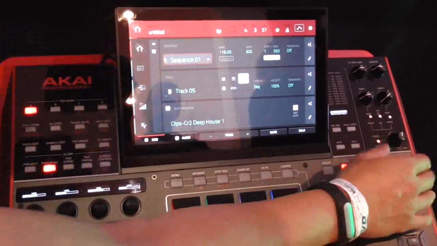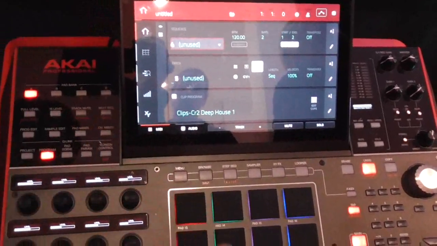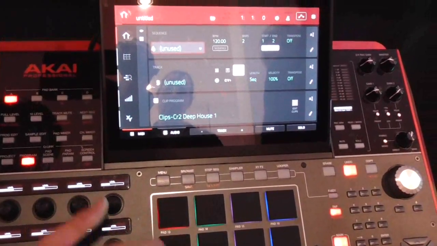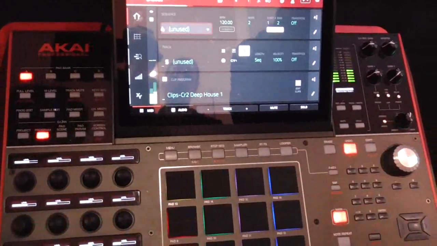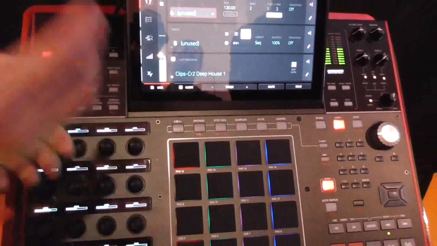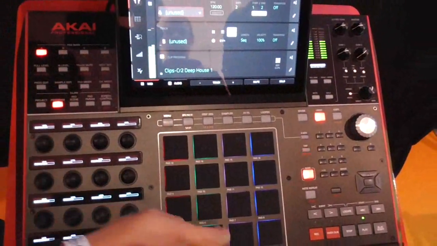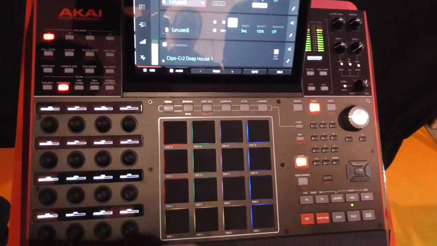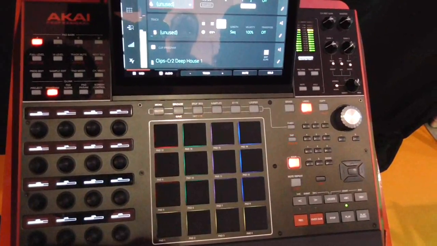So we have it now here. As we can see, they're pre-mapped in color. We have the red, which is our drums, and if we change it, they're always in time. This is my bass, this is my harmonics, my vocals. Turn it up.